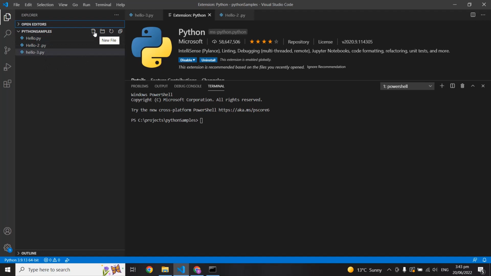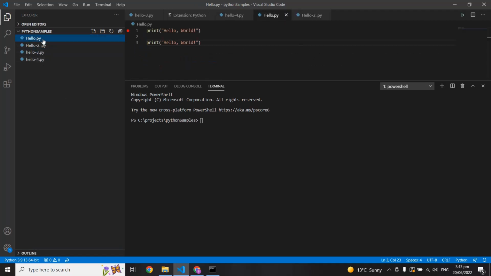Let's say I add a new file, and I'm going to name it hello4.py. A Python file should have the .py extension. I will copy these two lines from here, paste them in hello4.py, and then save it.